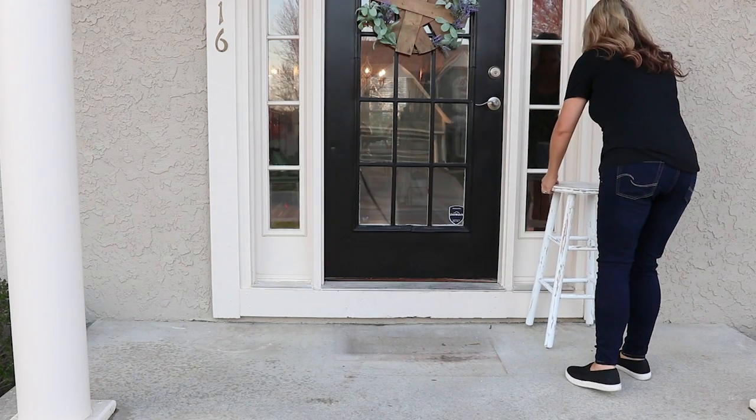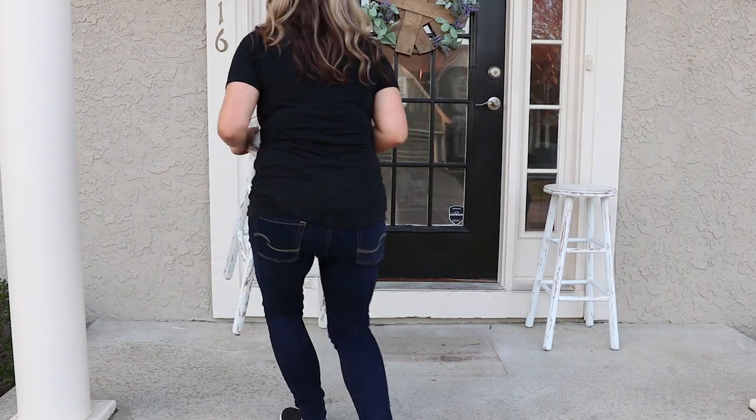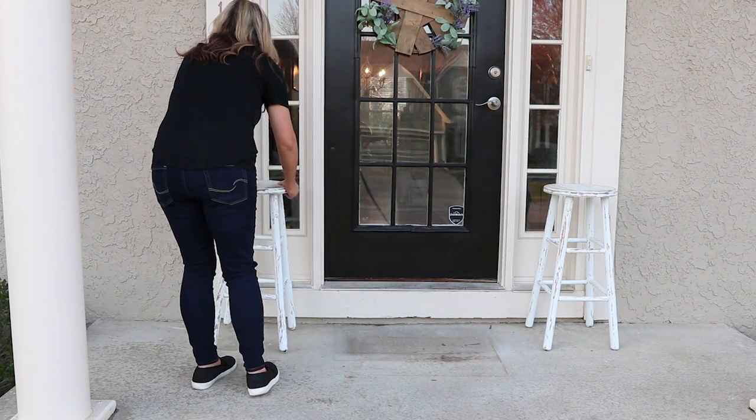So then I'm just going to put these bar stools on either side of my door. So I have nice planters that only cost me $10.